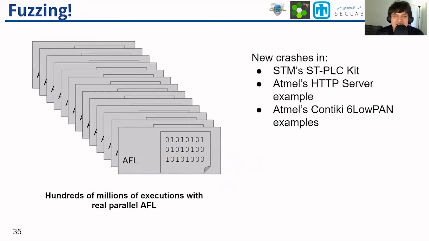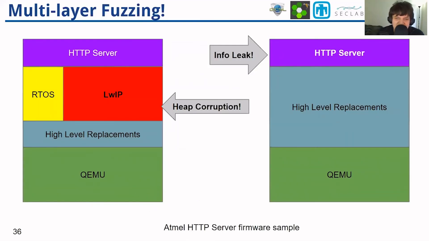Once we have a completed system, we can take it out fuzzing. We took those network-related firmware samples and fuzzed them with parallel AFL. Because we have fully decoupled the hardware from the firmware, we can scale this as much as we want, utilizing hundreds of millions of parallel executions. We did find crashes: we crashed the STM STPLC kit, and we crashed Atmel's HTTP server and mesh network-related firmware samples. Interestingly, we fuzzed the HTTP server firmware twice — once rehosted at the lowest-level hardware abstraction layer, finding one bug, and again rehosting everything but the application code, finding a different bug. This shows that the multi-level approach allows you to focus on the areas of the firmware where you want to find bugs.